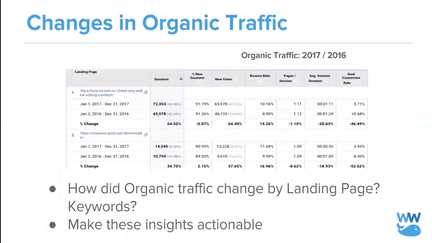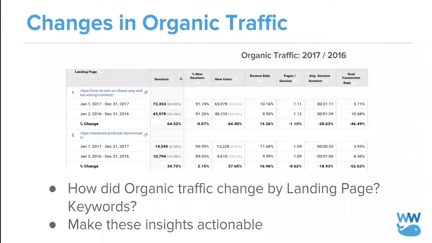Again, we have a general sense of what organic traffic did over the course of the year or 2, but we want to look more specifically at why that happened. So things like looking at organic landing pages and keywords and changes year over year will give clues as to what the drivers were in increasing organic traffic over those periods.